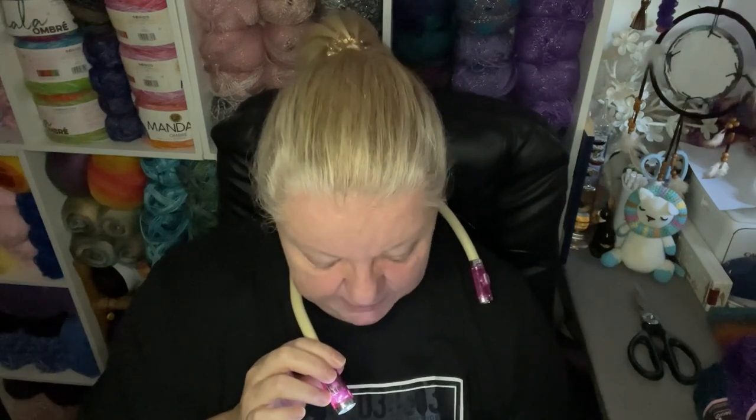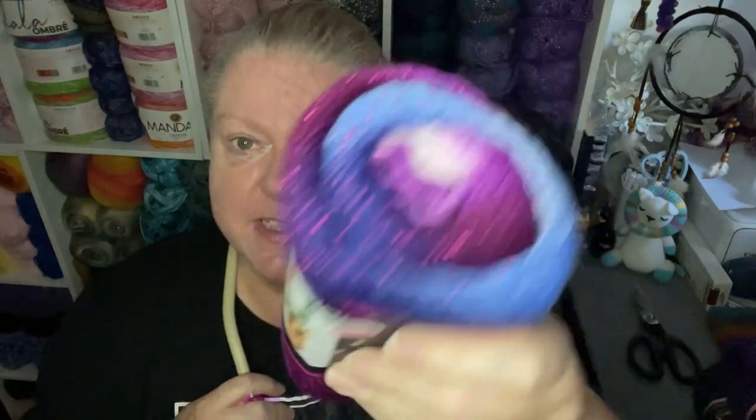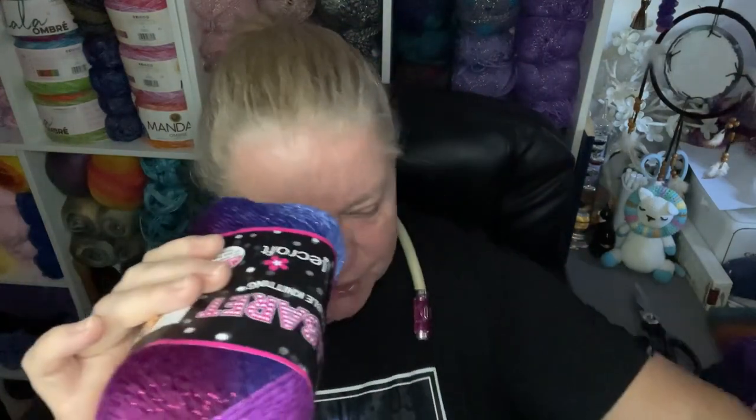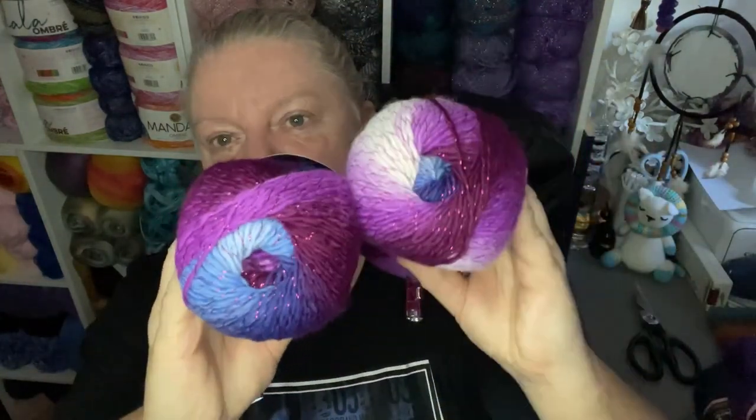I did get some new Stylecraft Cabaret — look at that, isn't that just dreamy? I ordered Dragonfly but every time I order Dragonfly it's out of stock. You can look forever and you'll never find it — they may as well not do it. But this one's called Hummingbird, number 3583. I still have all the other Stylecraft Cabarets but I love this one, it's so pretty.